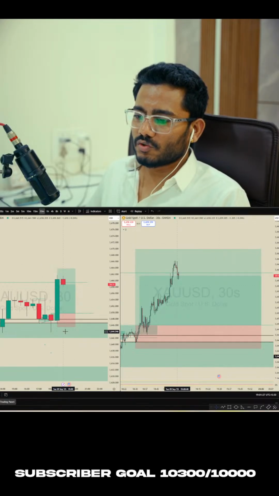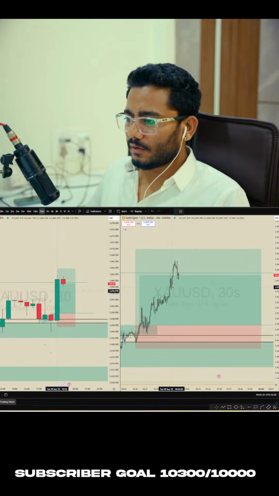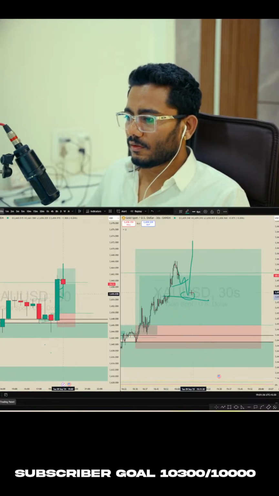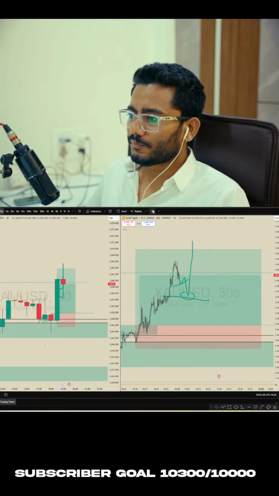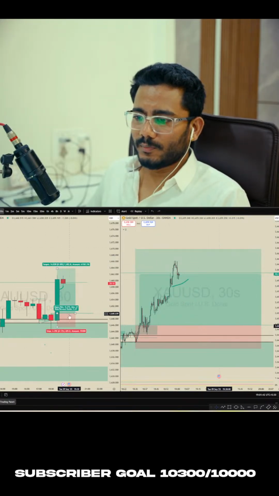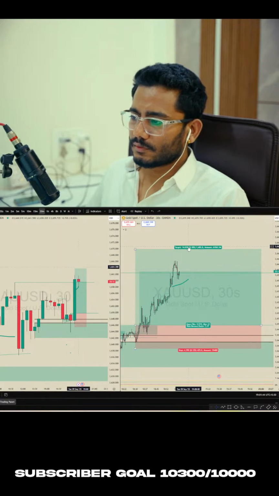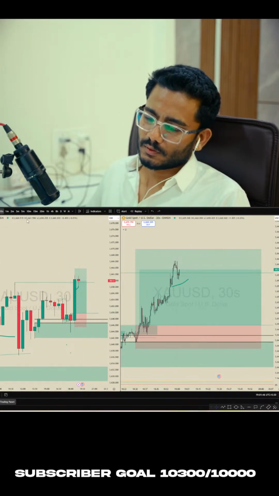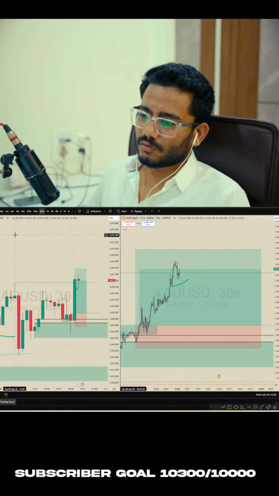So we have this huge imbalance in the price. We want price to react and sweep the liquidity and then tap this area, and then it should continue. There will be a deeper pullback, I guess. Let's see. If this breaks, then we'll trail stop loss to the upside.